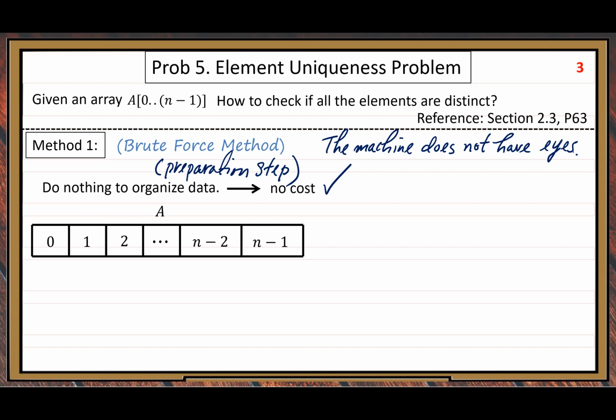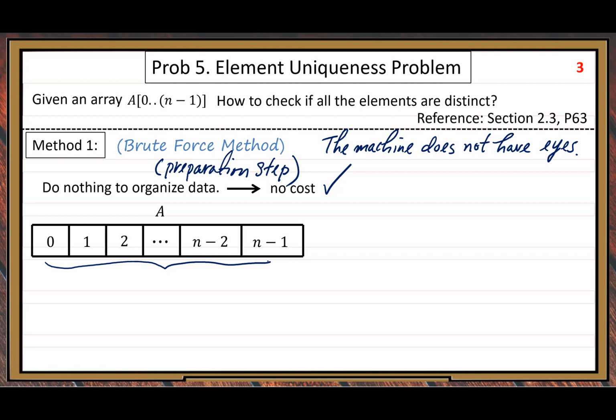With this example, when we see the array given here, you know there are no duplicate elements immediately, because you have eyes, you can see. After you see these numbers, you can get the answer immediately. There is no duplicate element in this array. But the machine does not have eyes.